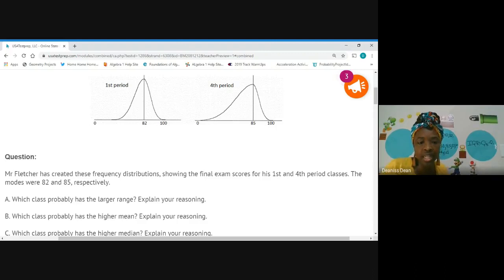Because remember, the median is the number that's in the middle, right? So you're looking at potentially where the middle of this graph would be. Maybe first, I'm not sure. All right, so remember, the median is the number that's in the middle, right? So looking at the two graphs, where is the middle number for this one? Just looking at the graph, where is the middle of the graph? And then looking at this one, where is the middle of the graph?